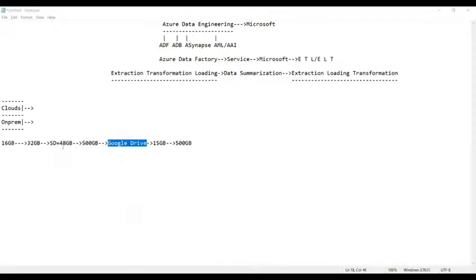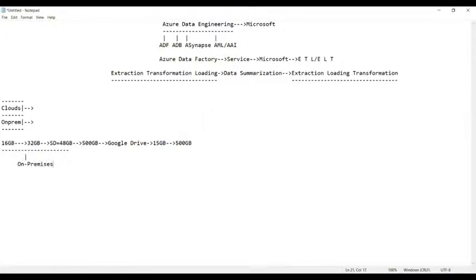What about the 48 GB you had in your internal mobile phone, the previous mobile phone which you lost? Can you recover it back? No. This is a very good example, guys. That means the 48 GB which you already stored in your previous mobile phone which you lost, this is called on-premises.